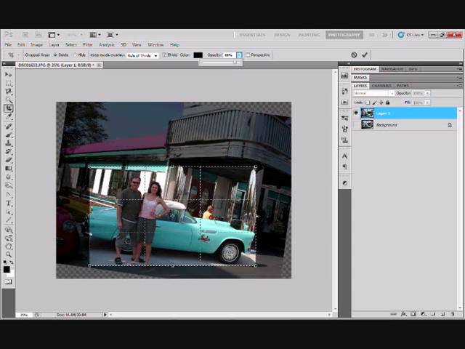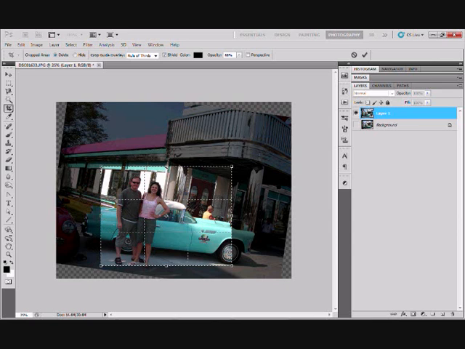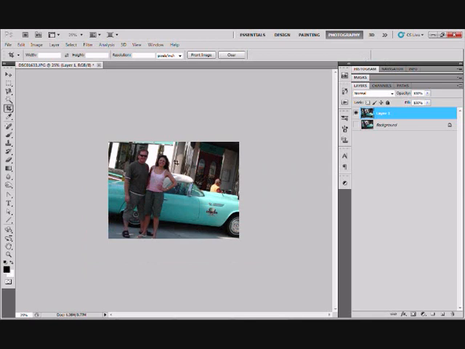Okay, now if we look at our example in the book, we see we've cut through the wheel, we've taken off her legs, but we've got it there. We come in a little bit tighter at the back and close to the head, something like that. And we can simply double click inside or go up to the accept checkbox over here. So we accept it, and then we have our image cropped. Now we need to put on a sense of motion. So we need to put on a motion blur.